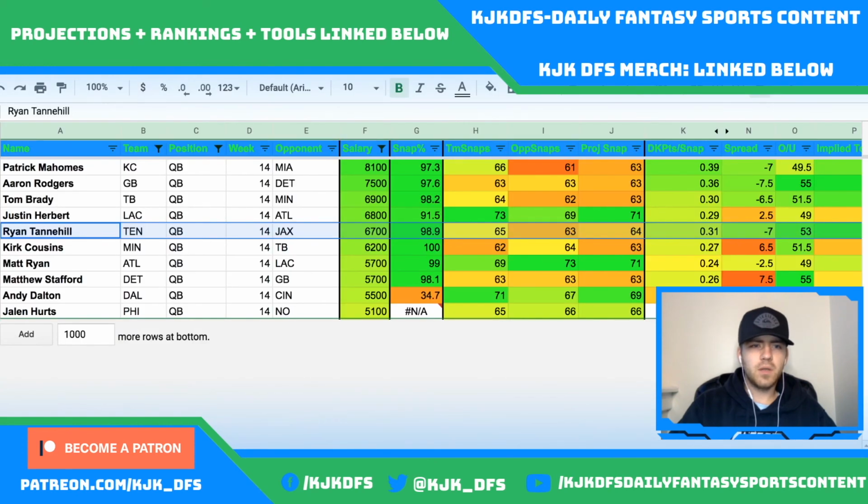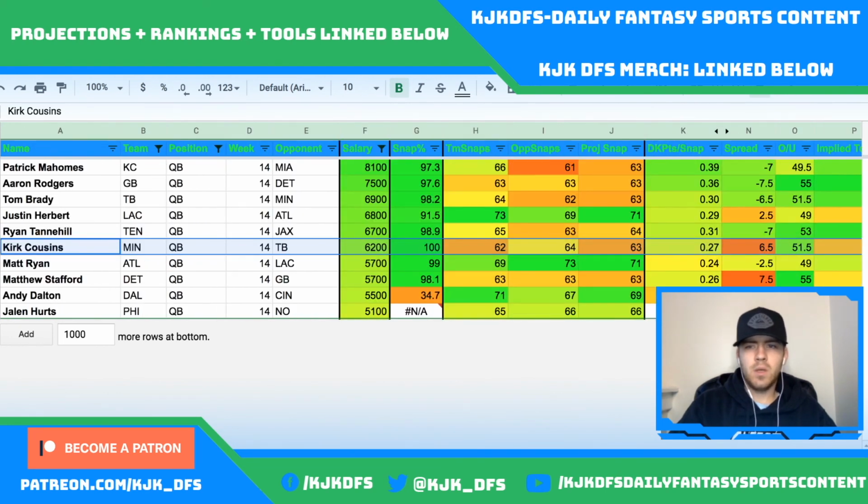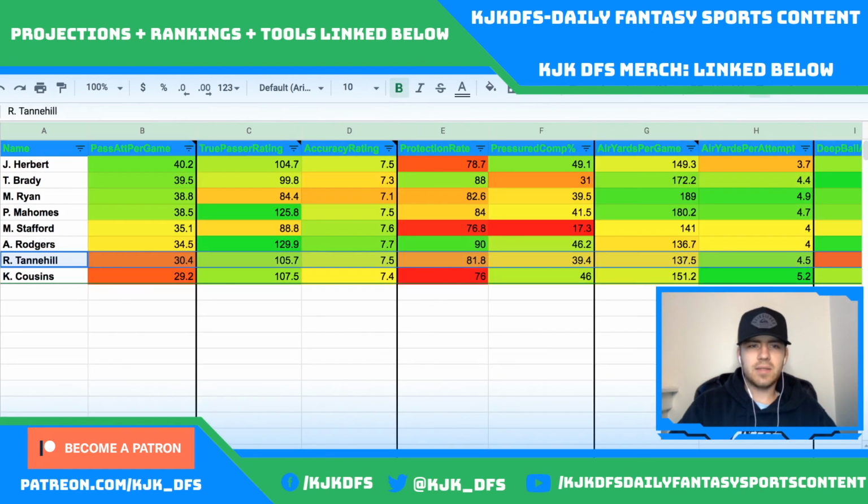Kirk Cousins on the other side of the Tampa Bay game. I had mentioned Tom Brady. I definitely like Kirk Cousins. 51.5 over-under, 22.5 implied total. They're 6.5-point dogs. What does that mean? They're going to have to play from behind the game. So that means that I like Kirk Cousins even more just because of the fact that he's going to be trailing.